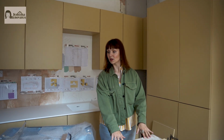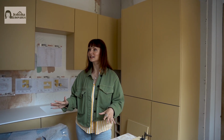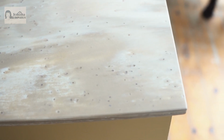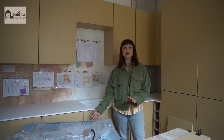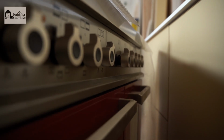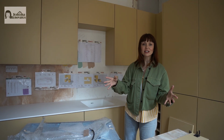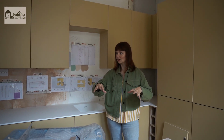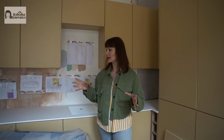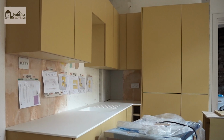But then over on the island, we went for something completely different and just to add in a little bit of colour and something a bit more fun as well. And then we've got this really cool, which is kind of hard for you to see right now, Bertazzoni Italian range cooker, which is like a burgundy red. So this whole island, I visioned it as being like a piece of art. In the middle here, it just stood out from the rest of the room. It'll look amazing when it's finished, I hope.